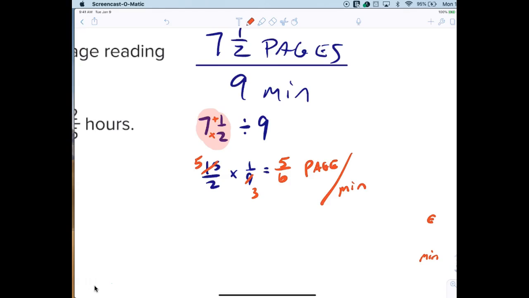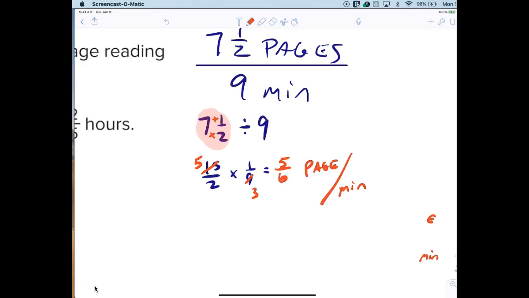The 7.5 over 9. I don't want you to do it on the calculator, though. Oh, now you check the work. I appreciate that. Thank you. All right, so first thing is you've got to do it by hand, and then my next step was to check it. And you, Max, checked it correctly, and it came out to be 5/6.